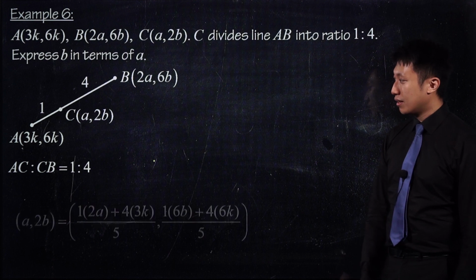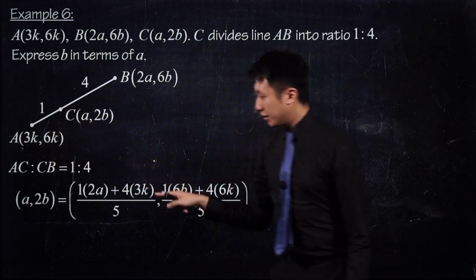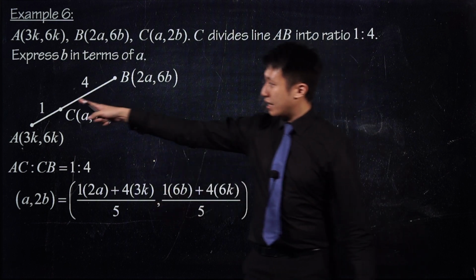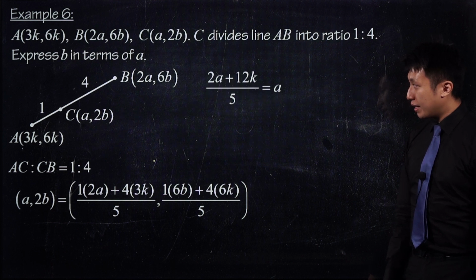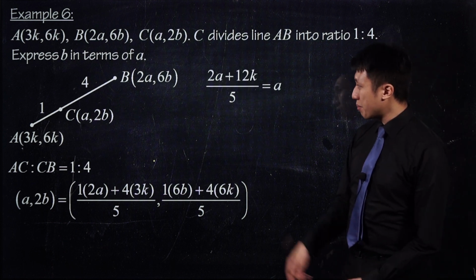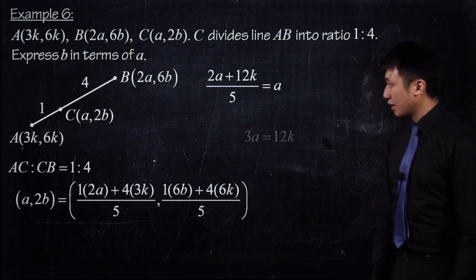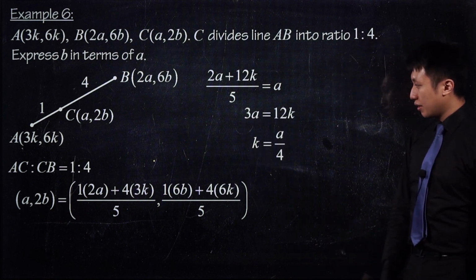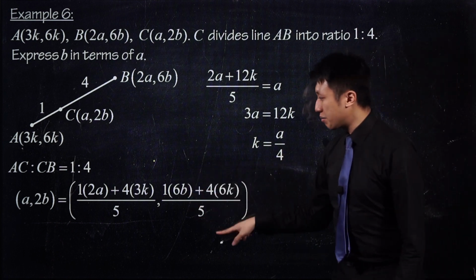What does it mean? Meaning that you do the cross, you get this one. Add up is 5, so it's 5 down there. So you get this one. And then you can solve it part by part. So this one is for the A part, and the other part is for the B part. So this one I solve first. K is equal to A over 4. Then I solve for the other part as well.